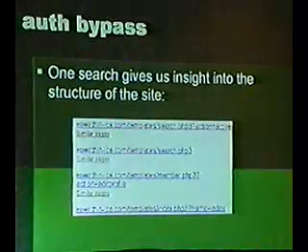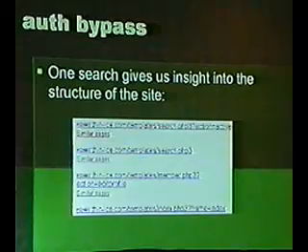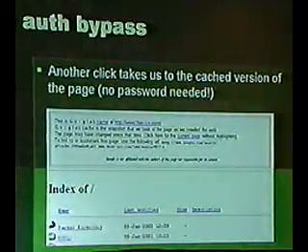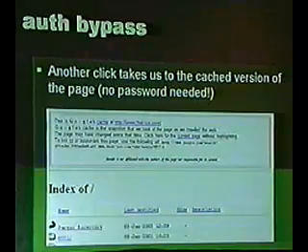Using Google to actually search for information about thinice.com, we find some interesting links. This gives us an idea of what some of the hierarchy looks like on the page. We see a search PHP script and a member PHP script. Searching around a little more, we eventually get to a cached link of thinice.com. If we click on the cached link, it gives us what the web page looks like without authentication. Okay, Google actually got past the authentication mechanism.